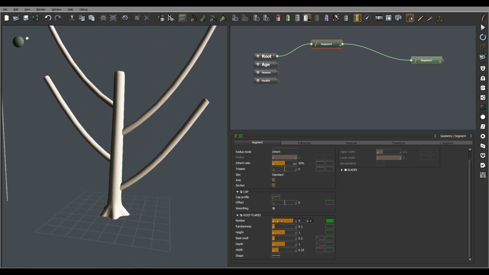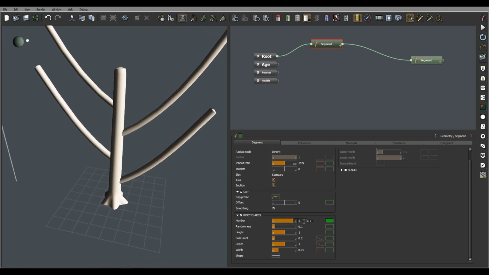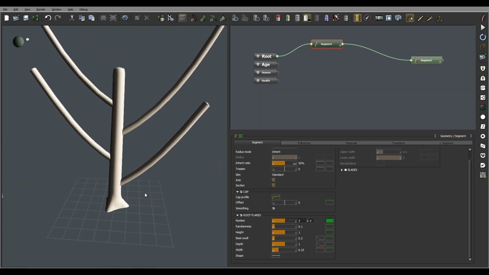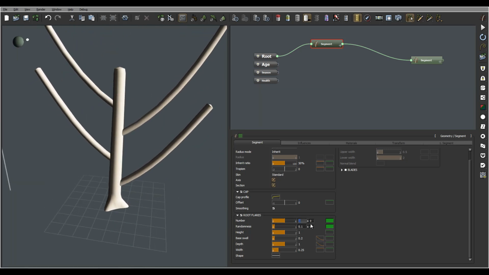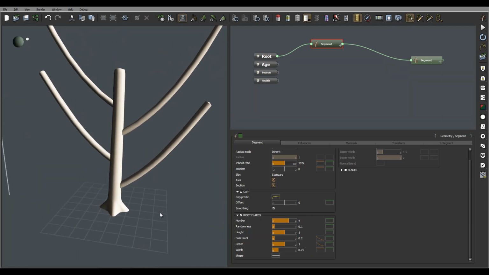The first property is how many flares we have. Currently it's set to 5, so we can set it to 3, and you can see right here we have 1, 2, and 3, or 4. Again, notice we also have the random, so we can add values that will randomly change on different planes.